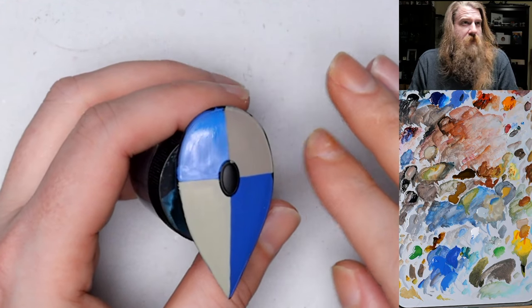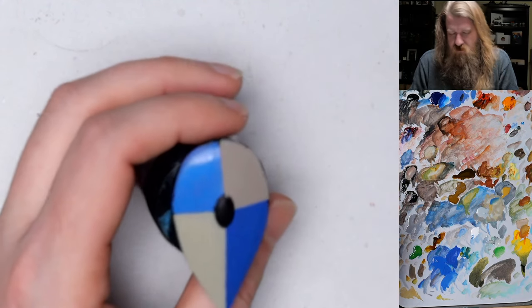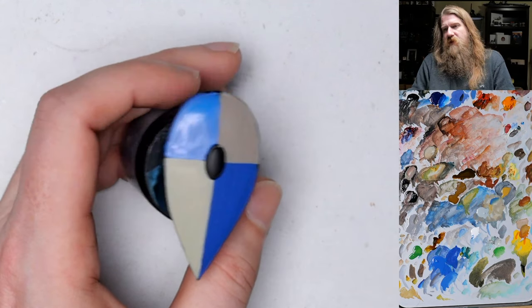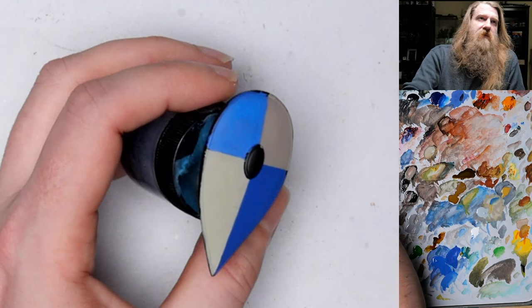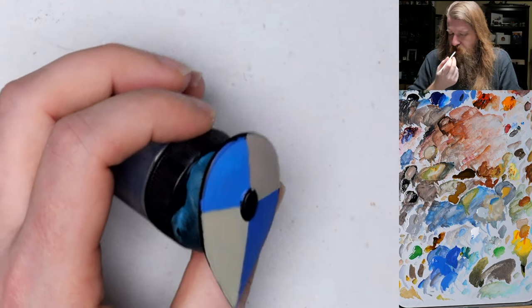No, I'm not an oil paint guy. It's a little slow. You can do certain things really fast with it, but it's slow drying, and the way I layer and stuff, it's not really. Oil paints are not for me.